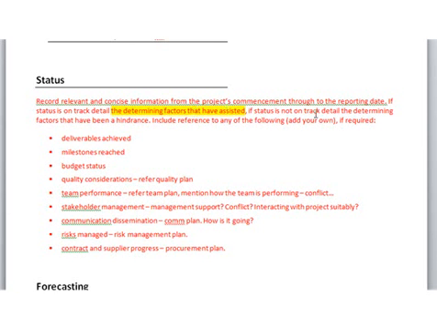If status is not on track, detail the determining factors that have been a hindrance. So the other way, if things are not going well, you also want to explain why you think that is. And a way I like to think about this is if I was about to do a project very similar to yours, I might be able to get a hold of your progress report, read your status report, and go, okay, how are they going with the deliverables?